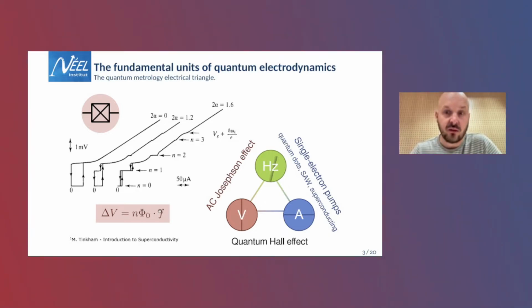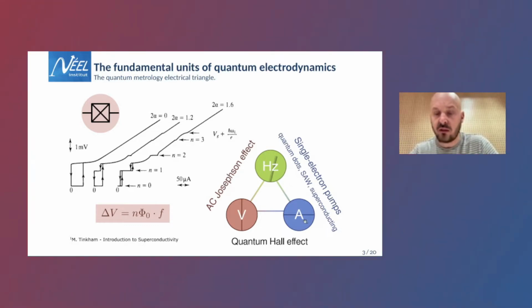So as I said earlier, there is a direct link between frequency and voltage, and there is nothing but fundamental constants in between them. This is also very nice. This works very robustly. Many metrological institutes around the world are using this effect. Now they are even making very long arrays of junctions to get even higher accuracy. I could give a whole talk just about the AC Josephson effect. However, this is not the topic of today.